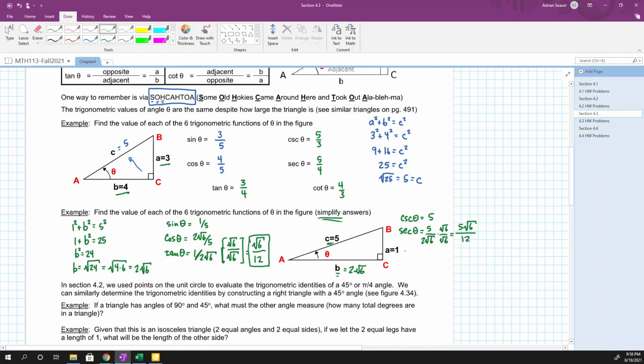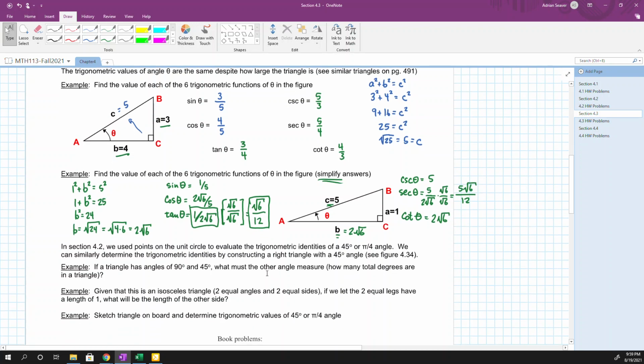And then finally, for the cotangent, we're going to flip the tangent. But rather than flip this one, remember we talked last time about this. We have 2 potential solutions, only one's in the correct form. But we can take this original form, 1 over 2 times the square root of 6. If I flip that one, I'm good to go, right? So I'm going to have 2 times square root of 6 over 1. So that's your answer. If you flip square root of 6 over 12 and simplify it, you're going to get the same answer. But sometimes it's helpful to have that other option that you can flip around. So anyway, let's move on. That's a summary of how we can do this with triangles.